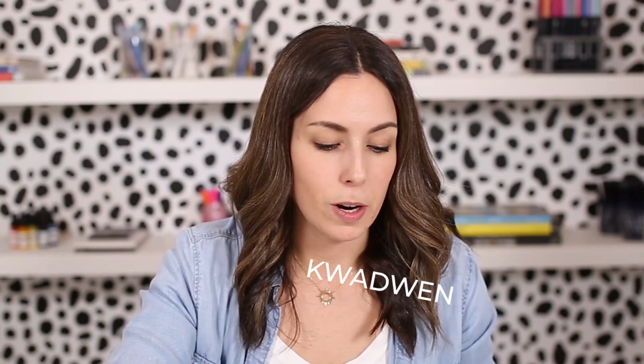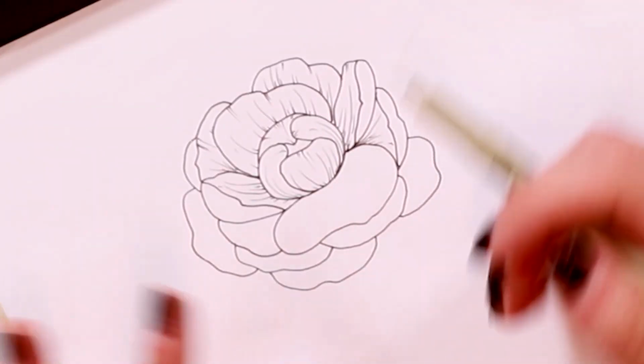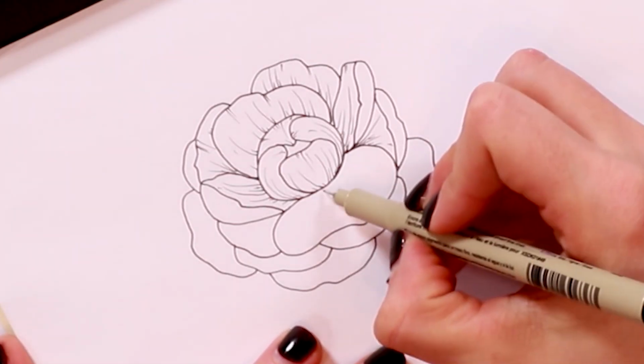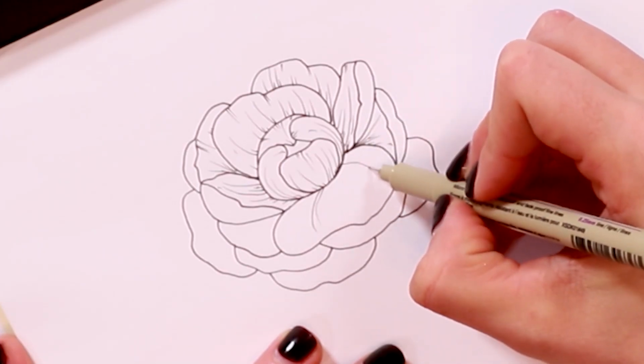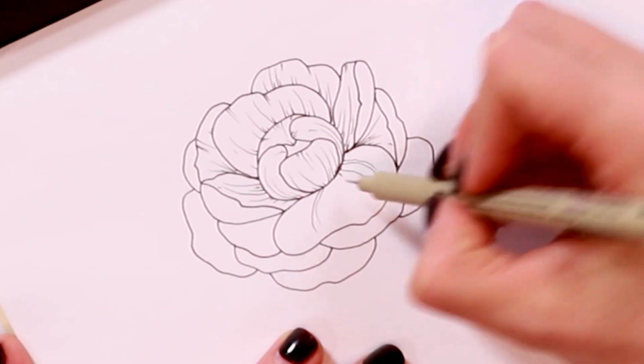Now, once you've done the petals that are in that top quadrant, you're gonna start doing the ones on the bottom. And the shading on these ones is gonna be slightly different because, like I mentioned, I want these bottom petals to look like they're folding out and down. So the way you do that is you start your lines at the top, at the middle, and as you move out towards the edge of the flower, you're gonna start to curve them a little more aggressively as you get to the edges. And you'll notice that'll make the petal look like it's folding down.